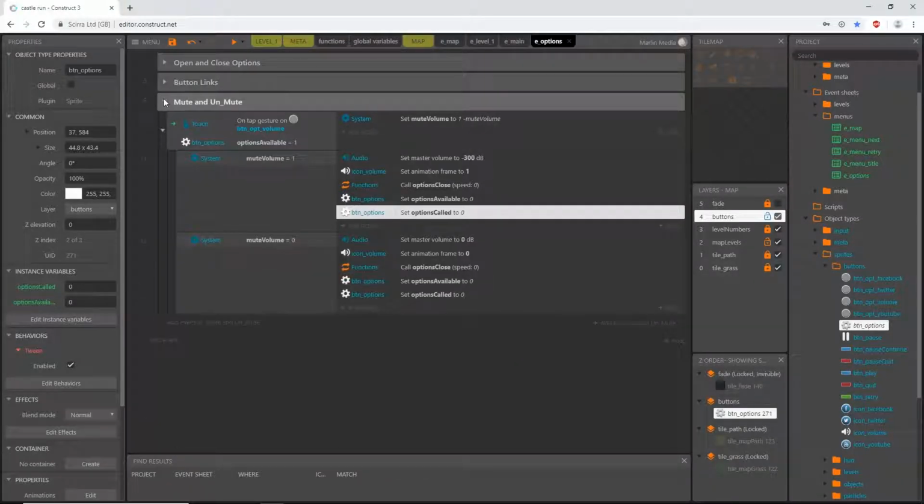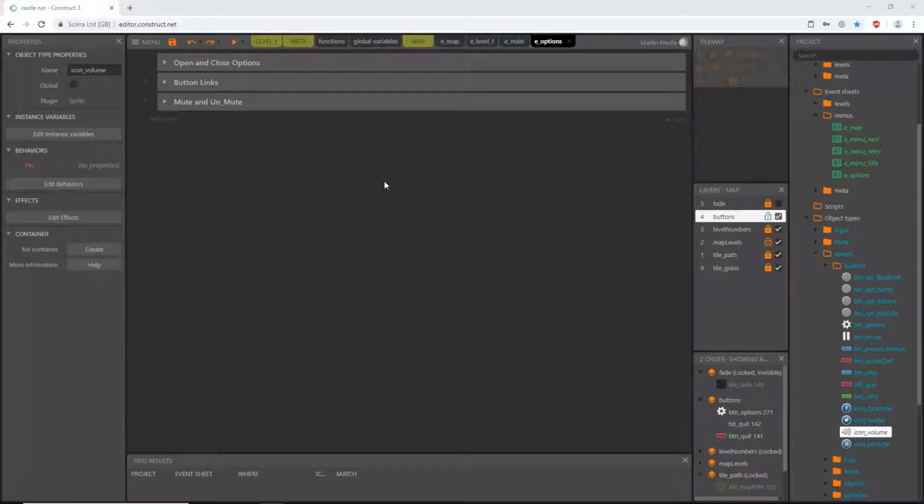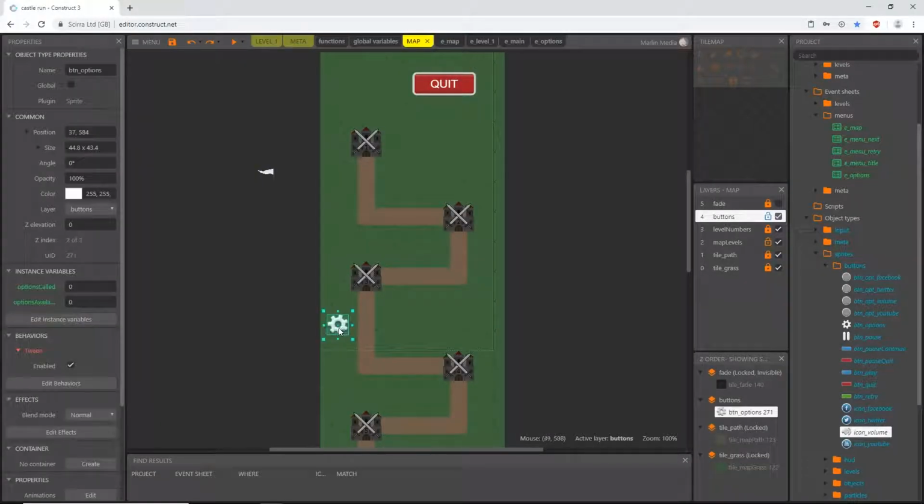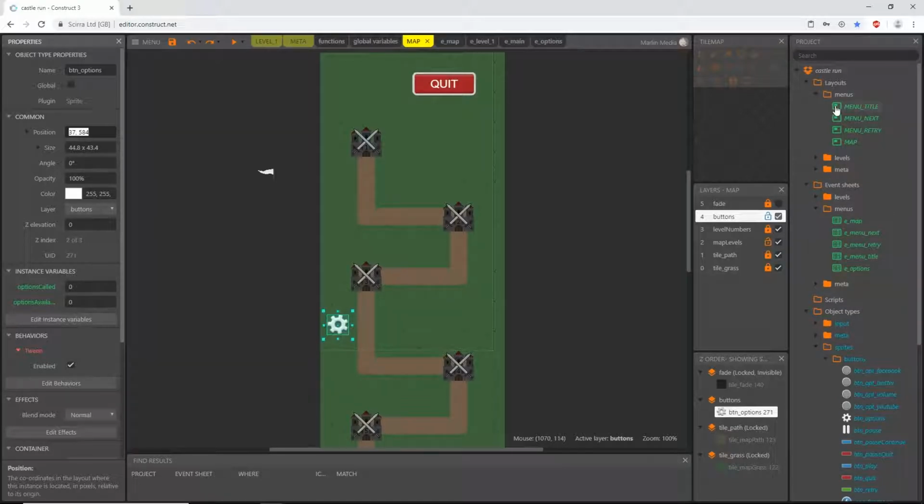I'm going to close that up, and I am going to insert this wheel here on all of the layouts that I want our options to be available on. In fact, I like that position. I'm going to go ahead with this selected. In the properties, I'm going to highlight that, Control C to copy, and then we can go over to our layouts, and we want all 4 of these to have the options cogwheel on them.